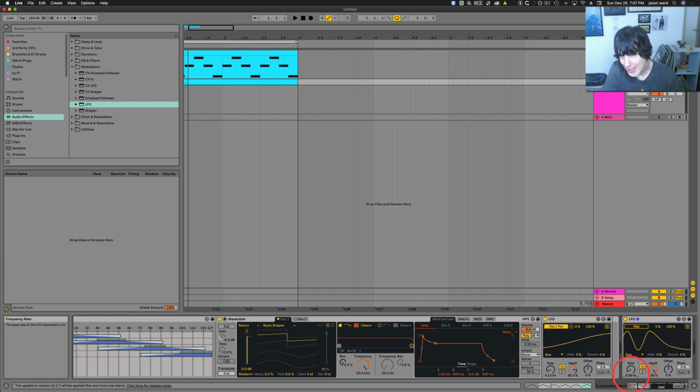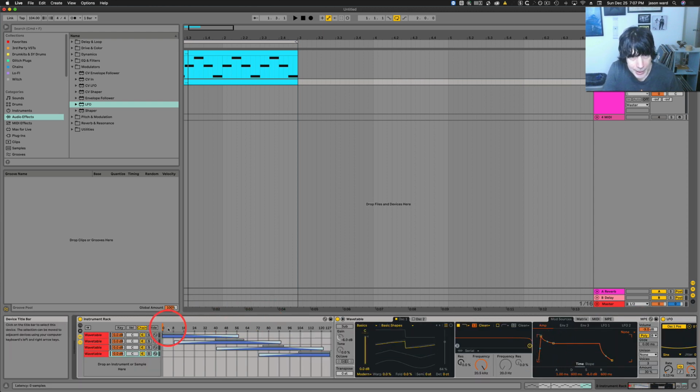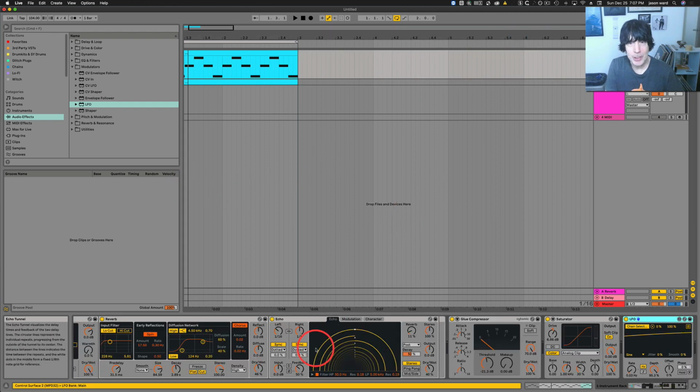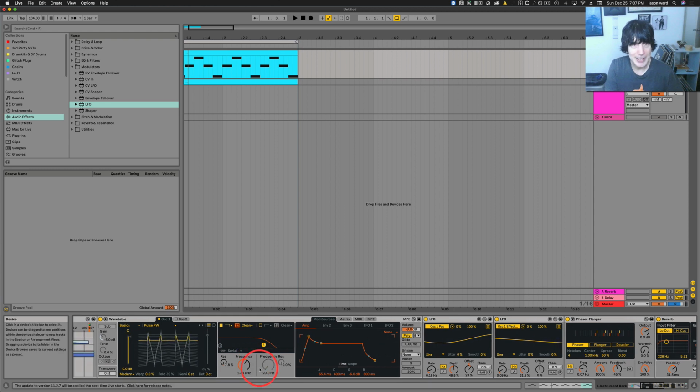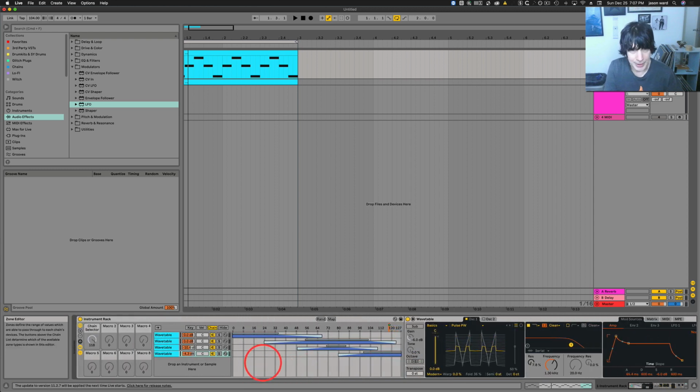Slow the LFO rate down, because we kind of want a slow morph. Hit map, and then we come over here and we just click this orange line here. And as you can see, the LFO is making this move across, and that's what's changing the sounds. All right, so that's essentially how you can get really interesting morphing sounds in Ableton. So give that a shot. Once you learn it, you can really explore far and wide.